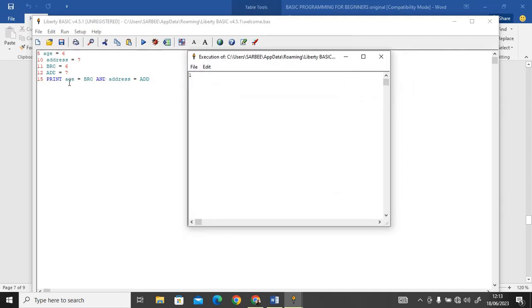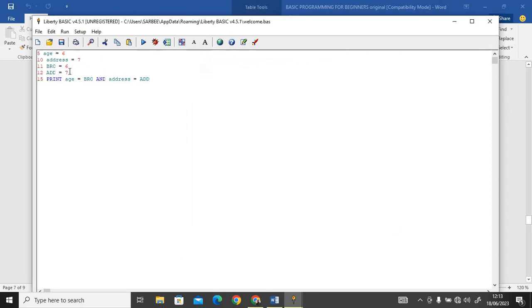Age is the same thing with bro, age is 6, bro is 6. And address is the same thing with hard, they have the same number. Both of them must be true. This expression is true, this expression is true, so it will give true. But if one of them is false, let's assume I change this to 8. Let me change it to 8.